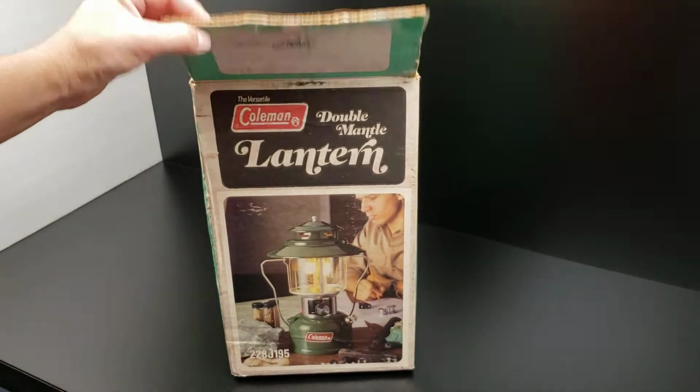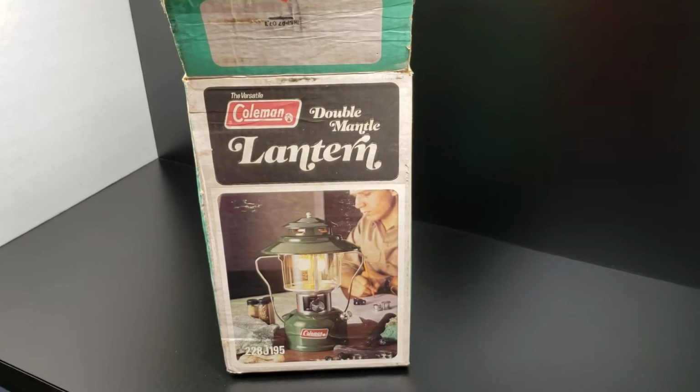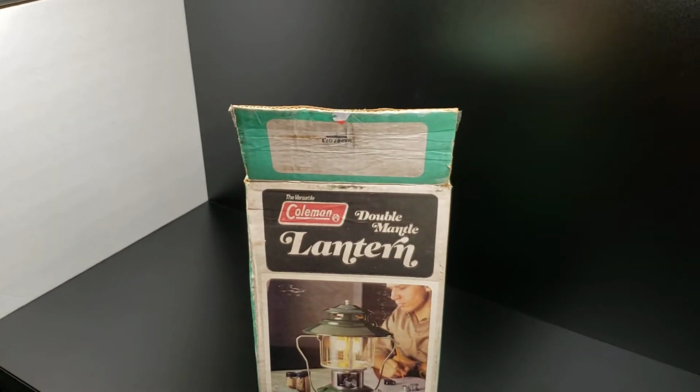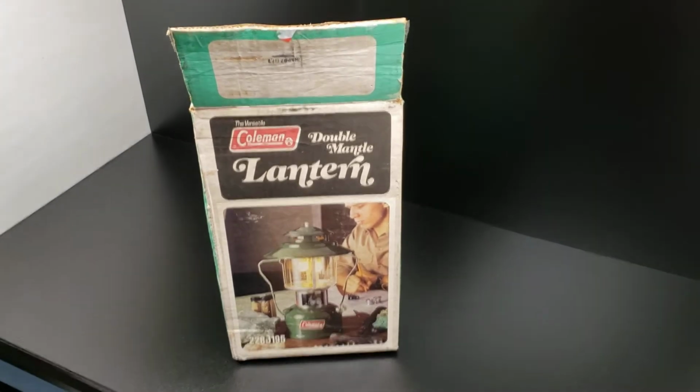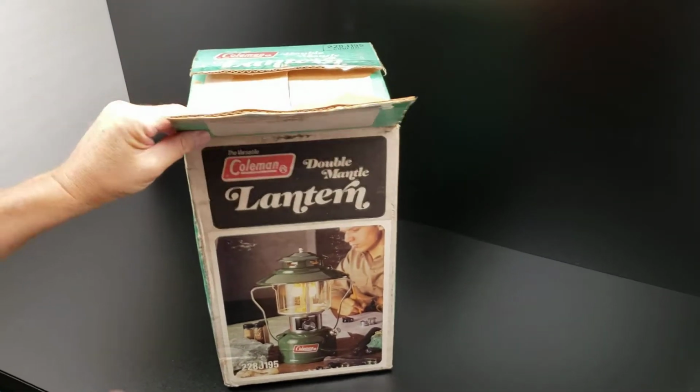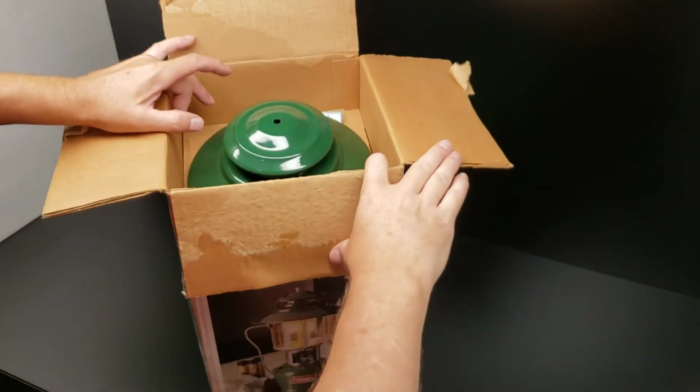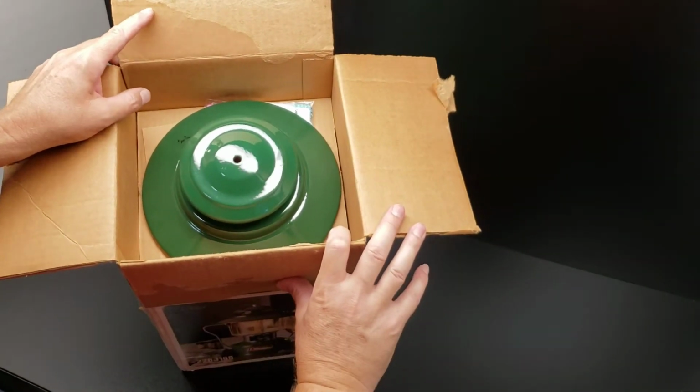So hopefully I'm going to have to look a few times to see what everybody can see. Let's raise that up. Tip it down a little bit for now. Let's see what we got. I have peeked in the top when I bought it. So it's interesting to see how the things come packed.